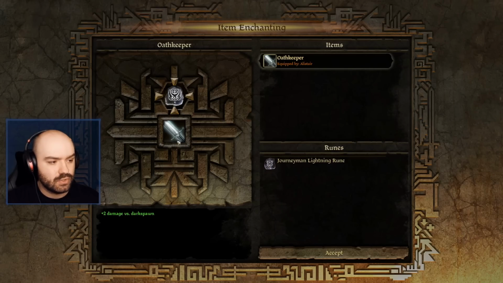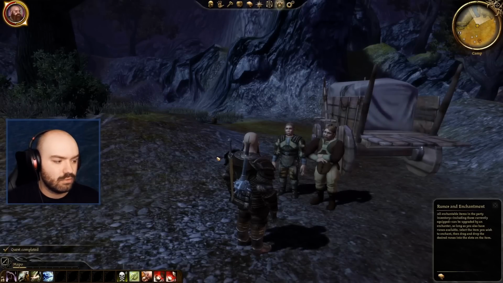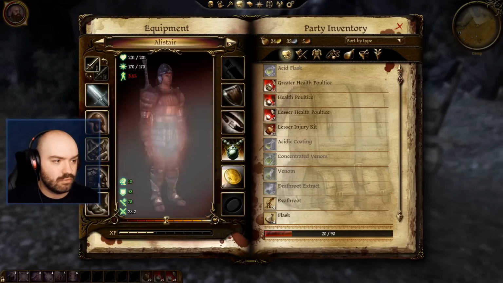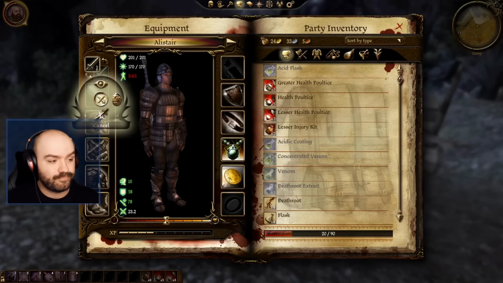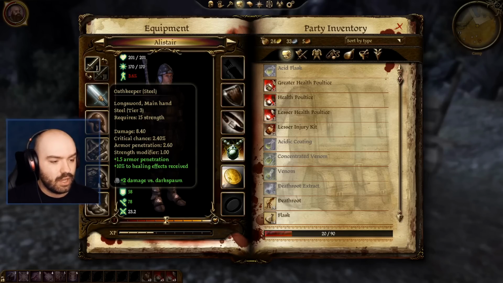Install rune. Nice. Can you uninstall it? Oh, it says remove. Does it get rid of it though? Can I cancel? Can I get out of here? I pressed escape and not accept. So we'll have a look. All enchantable items in the party inventory, including those currently equipped, can be upgraded by an enchanter so long as you have the runes available. Okay. Let me have a quick look. Did that get put in? Oh, it did. I didn't even press accept. Funnily enough, I pressed escape, and that still counts.